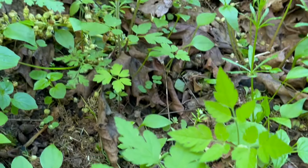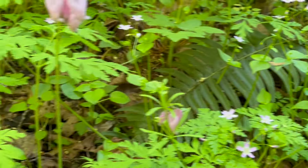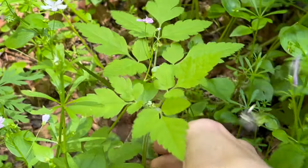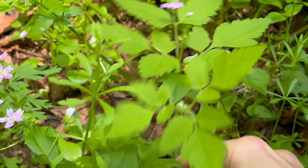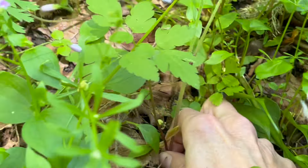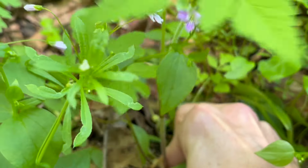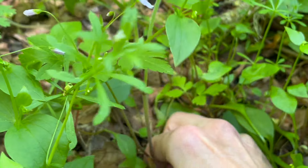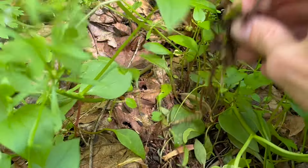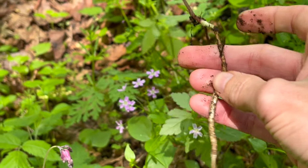And I notice as I look up this little slope, I've got quite a bit of this all throughout this area. And this is one that a lot of times people will forage. They may add these greens to a salad or something, but oftentimes what they're typically after is actually the roots. So this is one that I wouldn't forage unless it were really in abundance, and it certainly is in this particular spot. So I'm just going to reach down here, and I'm going to give this a little bit of a tug. And notice as you look at this, this is kind of what we're after, this root of this plant.